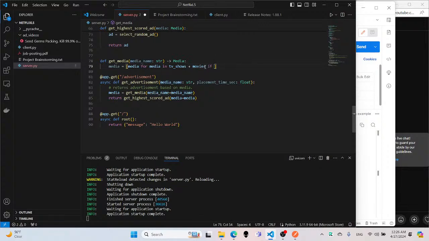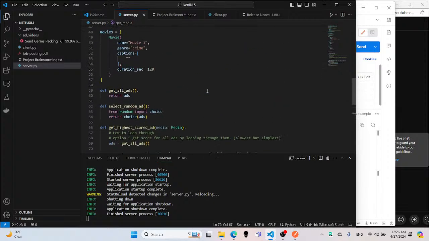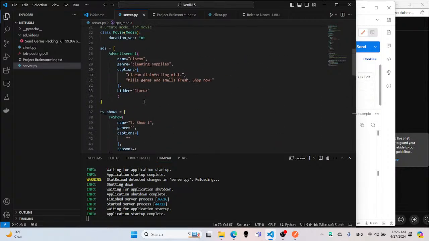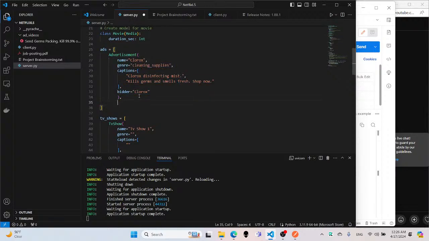If dot name equals media name, like that. So now if I add another advertisement, this is going to be Hot Wheels, kids toys.